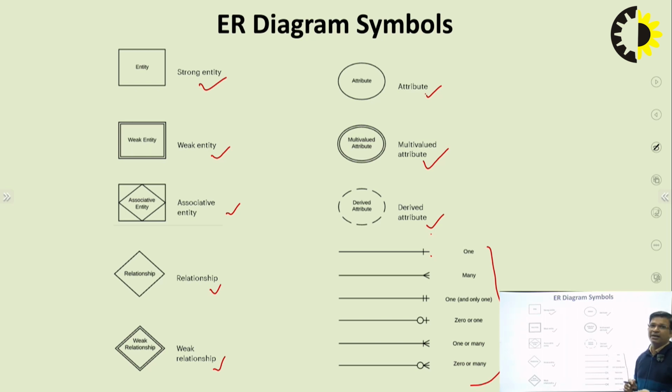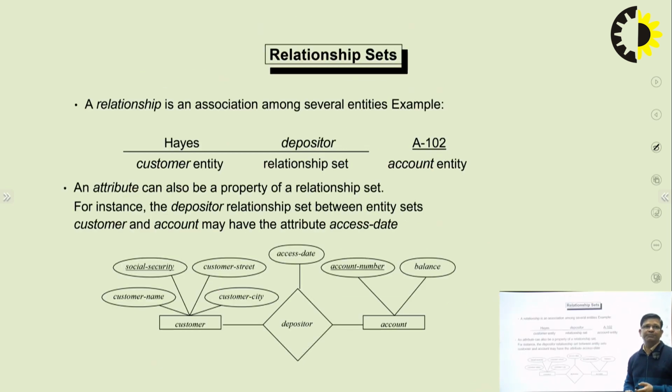This shows cardinality. Cardinality means the relationship between or among different entities, for example, one-to-one relationship, one-to-many relationship, many-to-one relationship, or many-to-many relationship. So this is the cardinality of the ER diagram: one entity related to another entity is a one-to-one relationship. This is one-to-many, and this is one-to-one only. This is one, only and only one. And this is 0 to 1, 1 to many, and 0 to many. So there are different types of arrow symbols to represent the cardinality of the ER diagram.